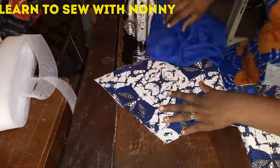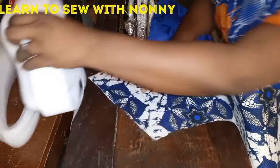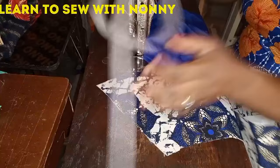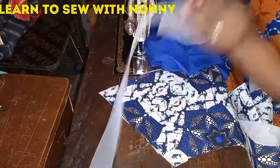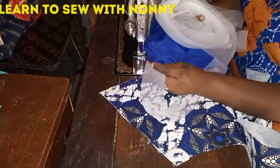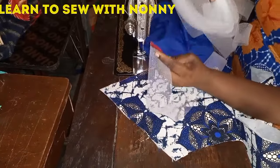I decided to do this video to show the process. If you look closely at my fabric, you can see that I had already interfaced it with my color stay, or your gum stay. Now, to the starting point of your horsehair braid or crinoline, you want to use a bias tape to tape the edge.